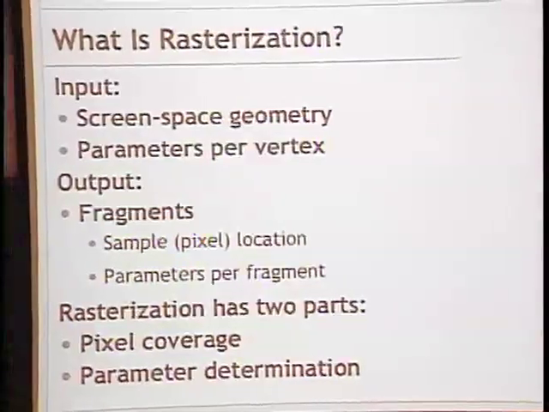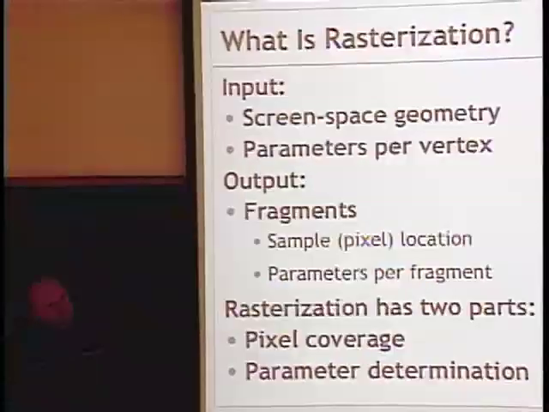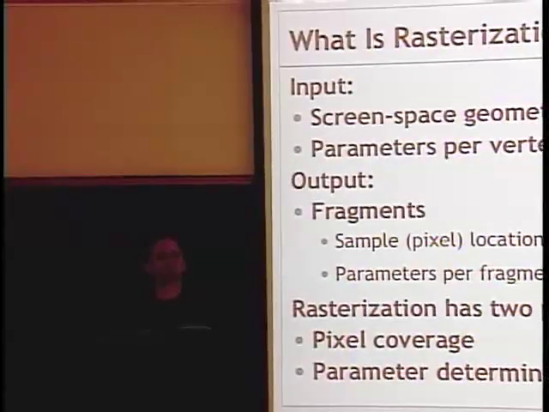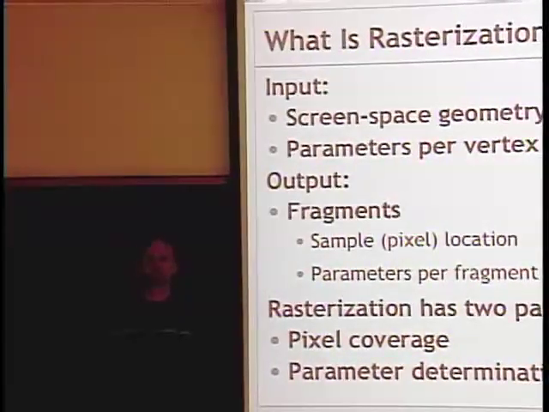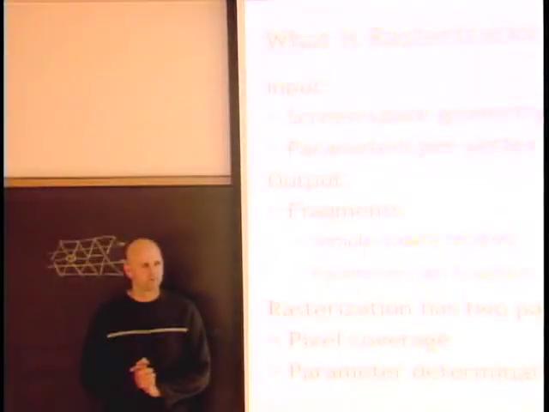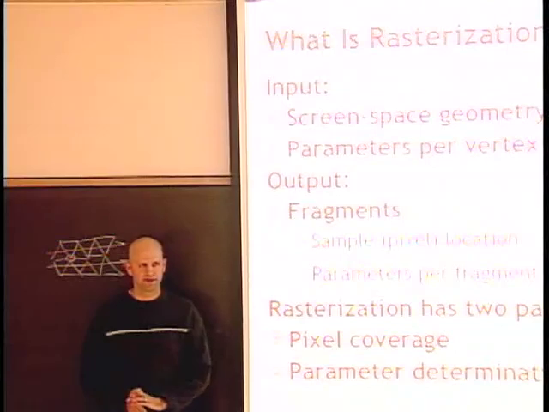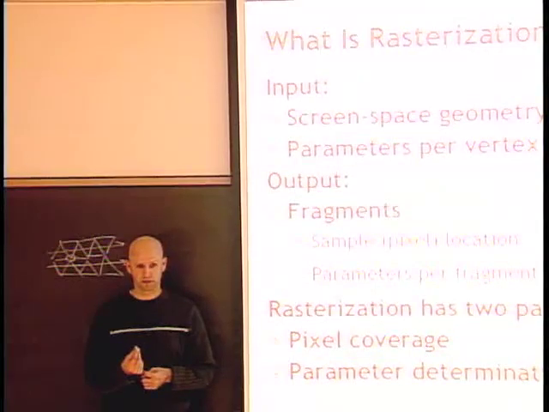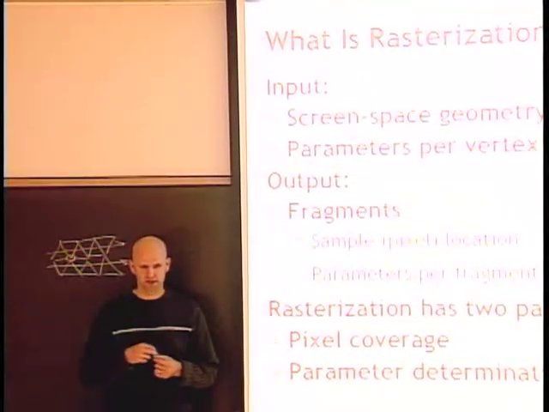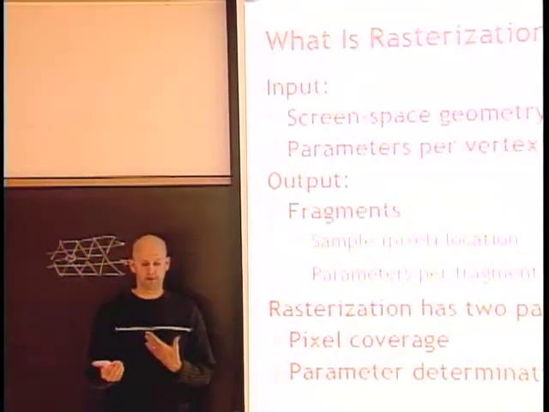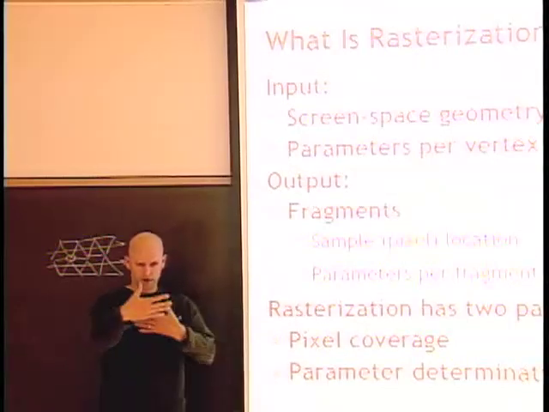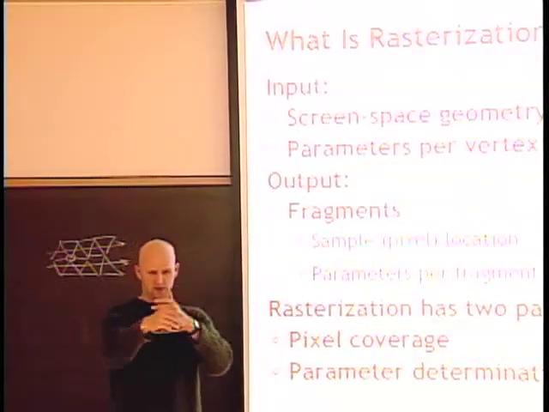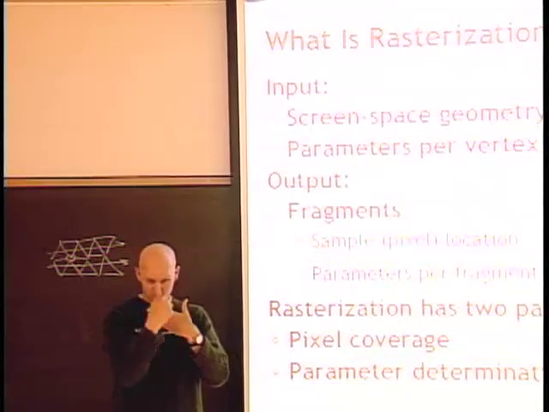Yes? So there's always one fragment per pixel on your screen. Is that true? Are there more fragments than pixels? So, okay. The simple way to say it is that for every pixel, we have one sampling location. At that sampling location, we might produce multiple fragments. All right? If I'm drawing here, I'm going to have one for each of my hands, one for your face, one for the desk behind you at any given pixel.